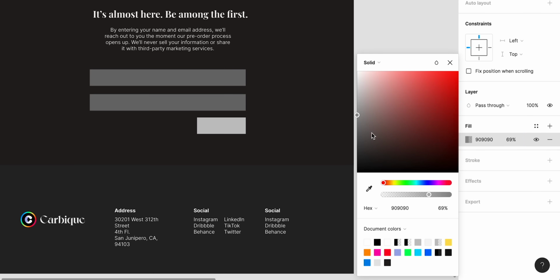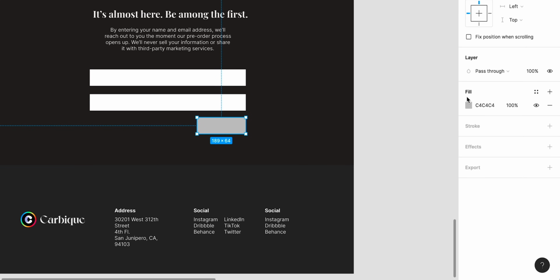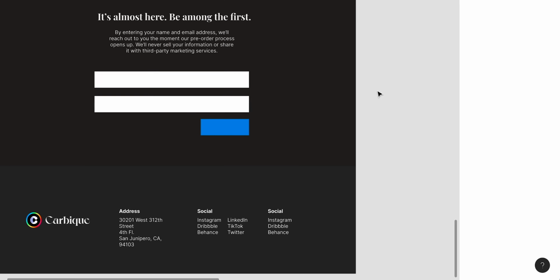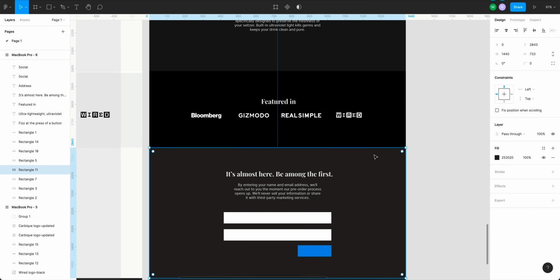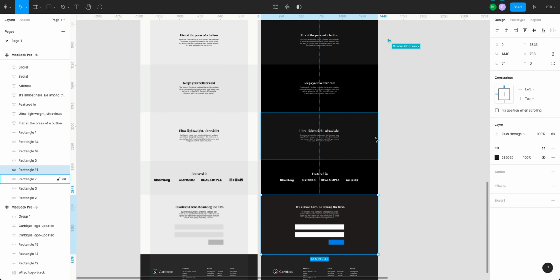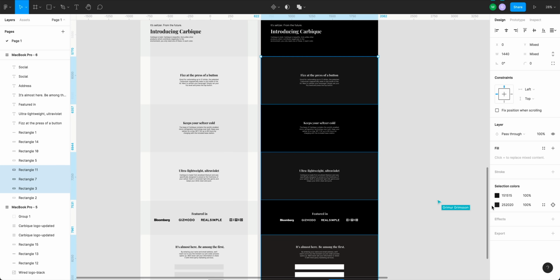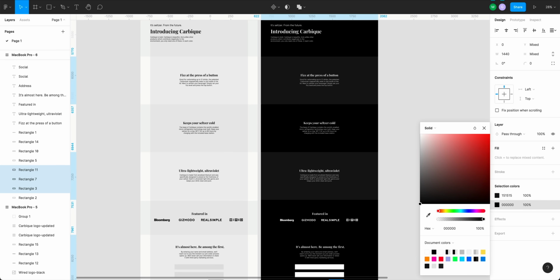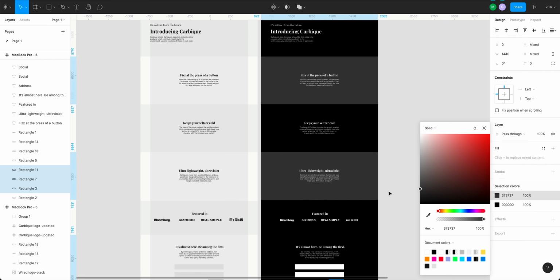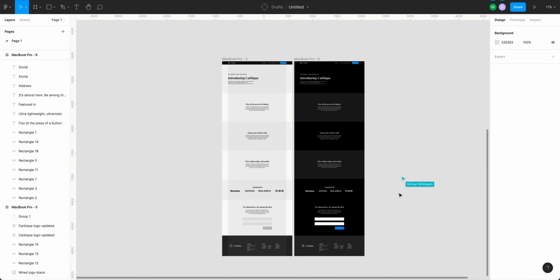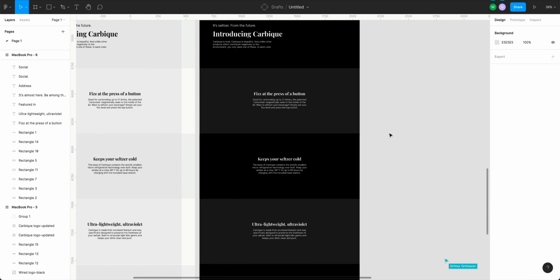Maybe some lighter colors and a call to action that perhaps matches that previous color. And that is okay. These colors don't look great. Let's select those and see what's going on. Okay, so let's move those over here. Okay, so there's two selection colors here. There we go. Okay. So these are the alternates. Let's move that up. That looks pretty good. Okay, so we have our sort of dark mode here.